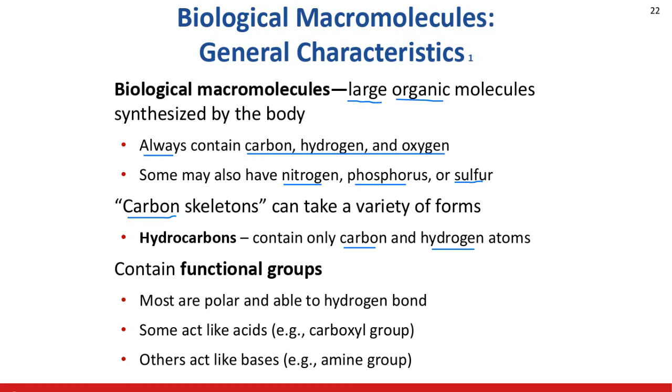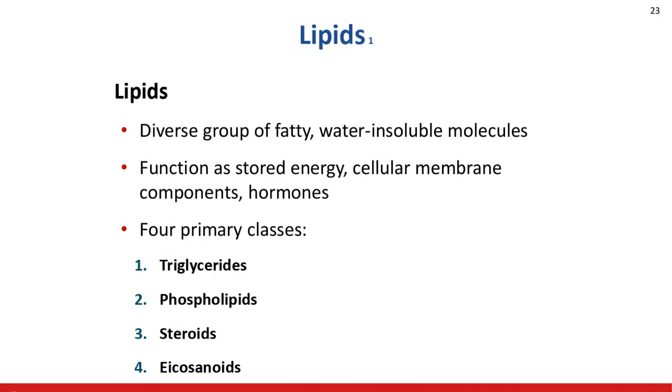Then we'll also deal with functional groups, which help give certain properties to whatever molecule we're talking about. When we're dealing with acids, for example, we'll have a functional carboxyl group attached. If those structures are bases, their functional group will be an amine group, because amine contains nitrogen. A lot of these are polar functional groups, and we'll also have a hydrogen bond involved somewhere. So let's break it down.